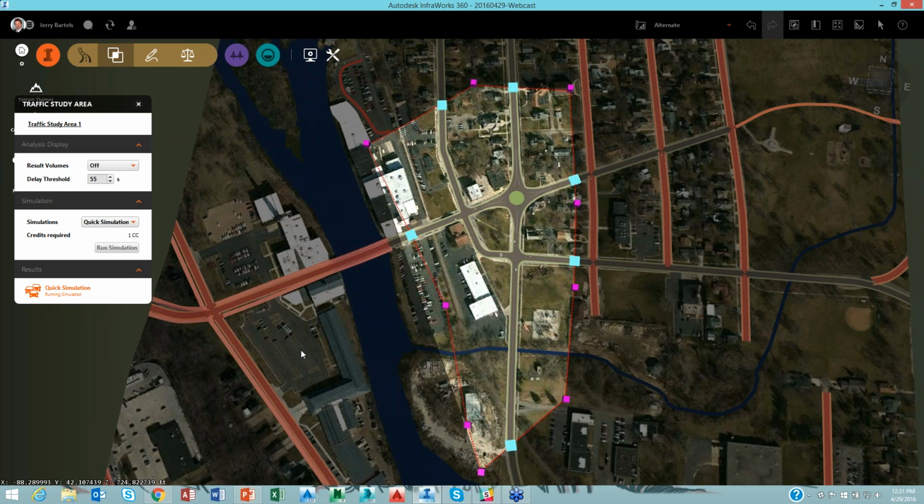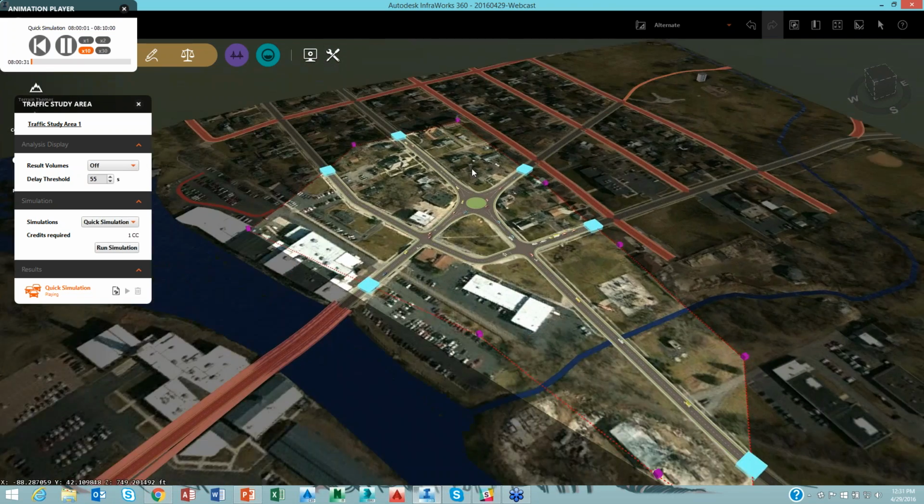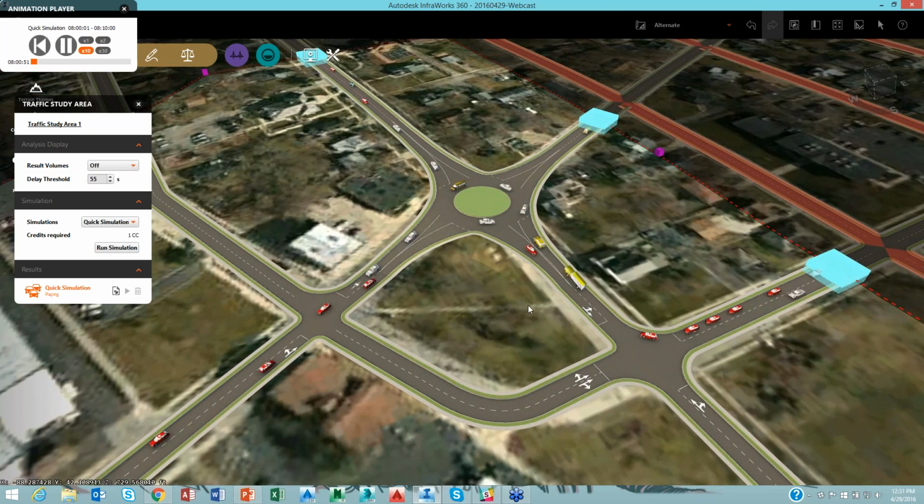So in switching proposals back and forth, if I wanted to provide this as an example for my customer, the municipality, whatever the case may be, I could quickly move back and forth and show them the impacts of some different traffic configuration, maybe layout of the roadway, what that would do and how that would impact it.